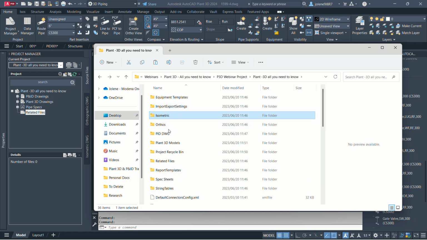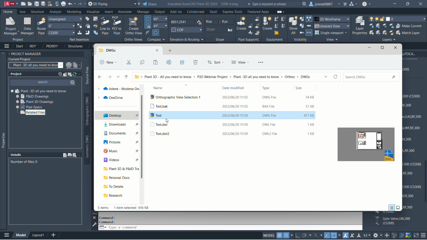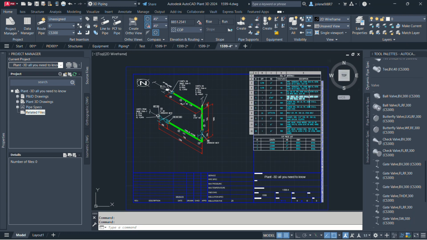Then you got your ortho drawings under drawings. You'll find that test drawing we created. Right, so that's the folder structure within your file explorer. And then we recommend managing that through the project manager. So then that's it for the demo and a look at what is inside Plant.